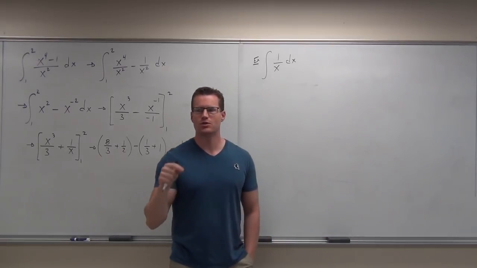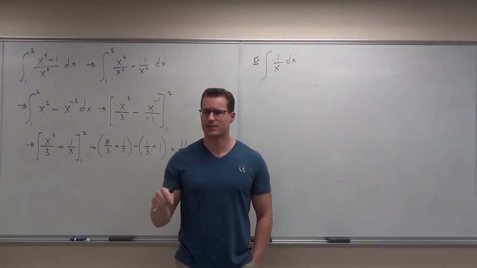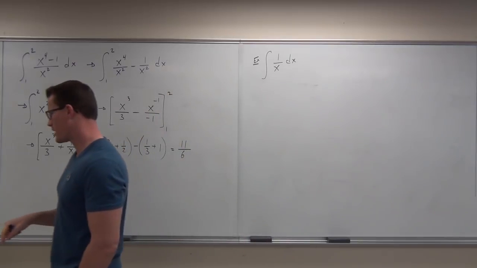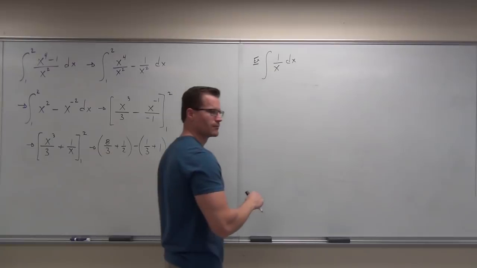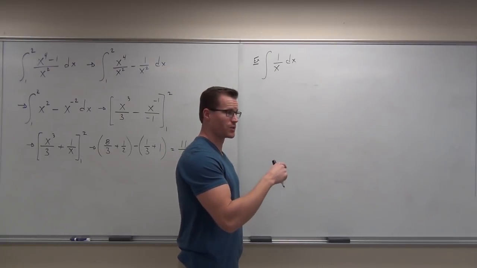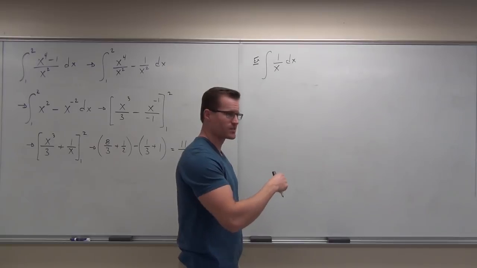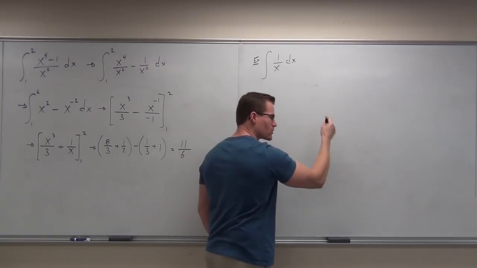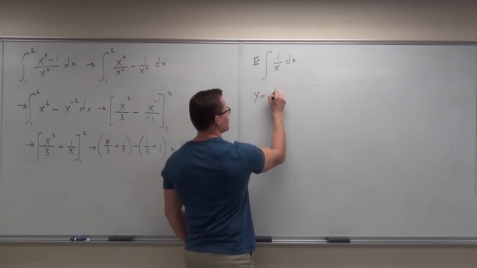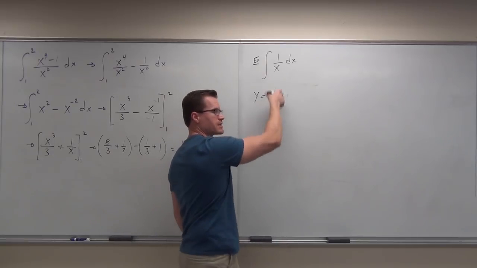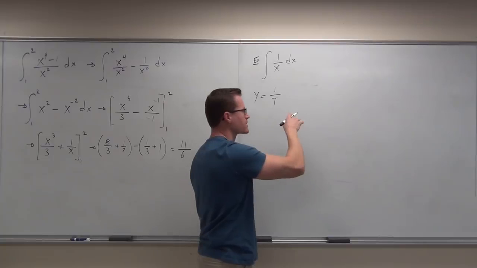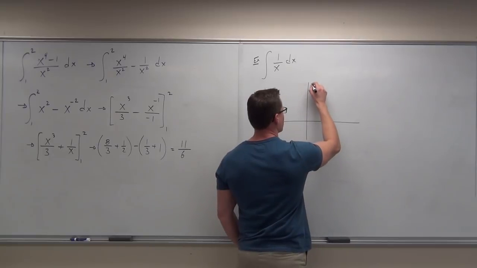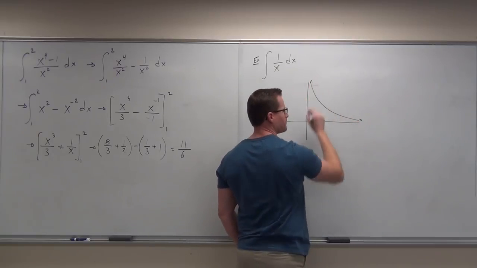First things first, do you know what the graph of 1 over x actually looks like? Think about it for a second. Do you remember what the graph of 1 over x actually looks like? It approaches 0, and it approaches infinity. What I'm going to do, and you'll see why in a minute, is graph 1 over t. You'll notice that 1 over t has a dummy variable in place of x. This graph, if this is t and this is y, looks about like that. That's what the graph looks like.